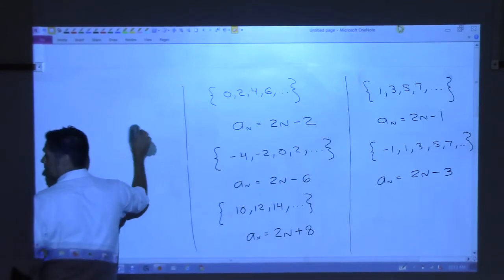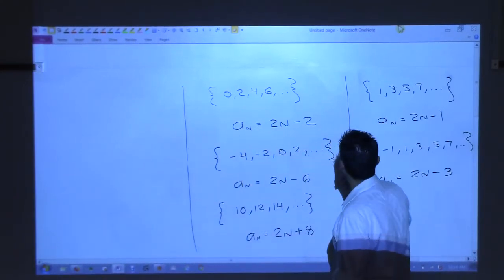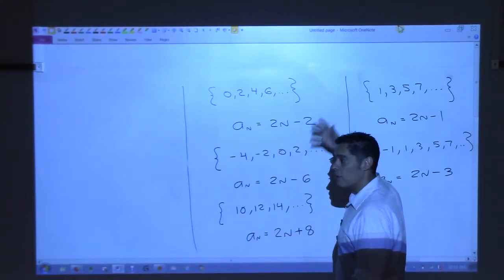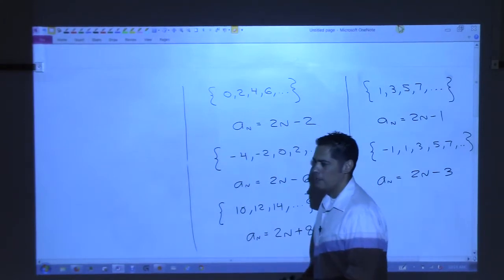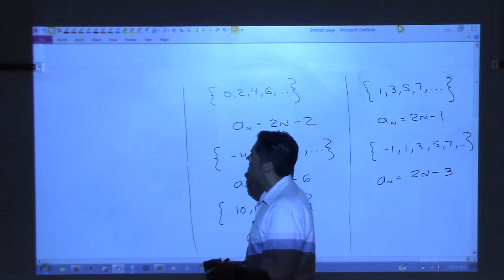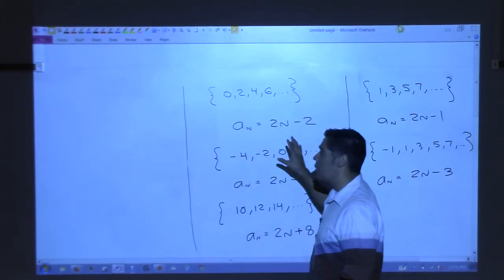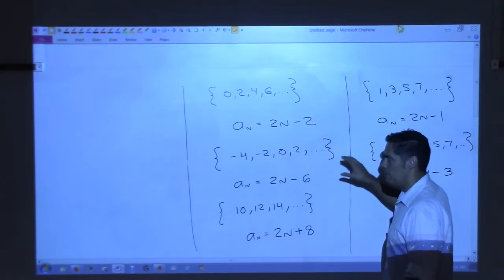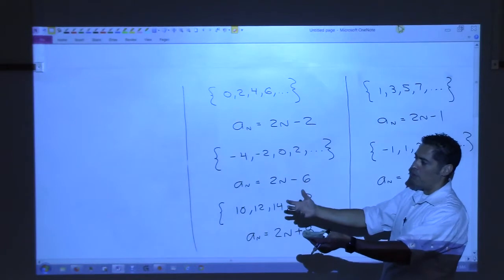So will this be something like an easy thing to be tested on? You'll give us a sequence and tell us what it is. This is going to test, it's not going to be this easy. Yes, a more complicated version. I probably won't give you a sequence. We're going to have to find sequences. This will appear at some point, but it won't be like, here's the sequence, give me the formula.